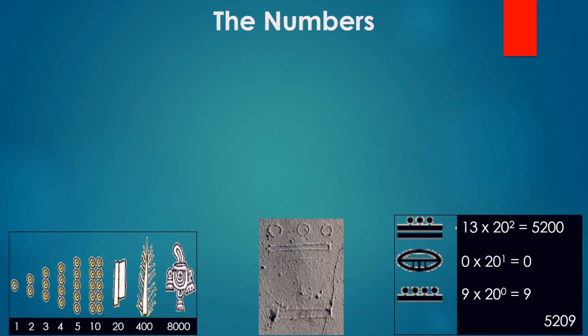Remember, in a decimal system, the names of numbers consist of the number of different multiples of 10, such as how many cycles of 10, how many cycles of 10 cycles of 10, hundreds, how many cycles of 10 cycles of 10 cycles of 10, thousands, etc. In addition, if one of these values is 0, we simply don't use that value as part of the name. For the number 1025, we don't have to include 0 hundreds in the name, we just omit it. The same is true for the vigesimal system, as we have to determine quantities of different cycles of 20. Values of 0 are also omitted from the name of the number.